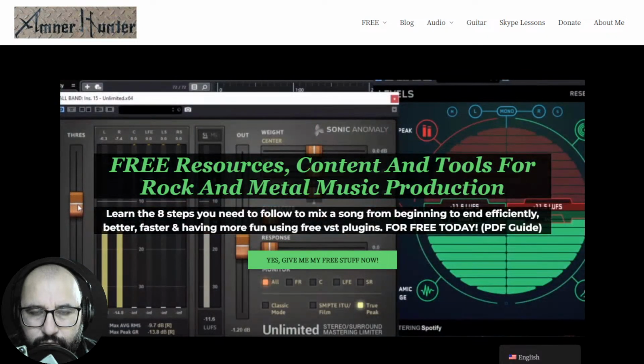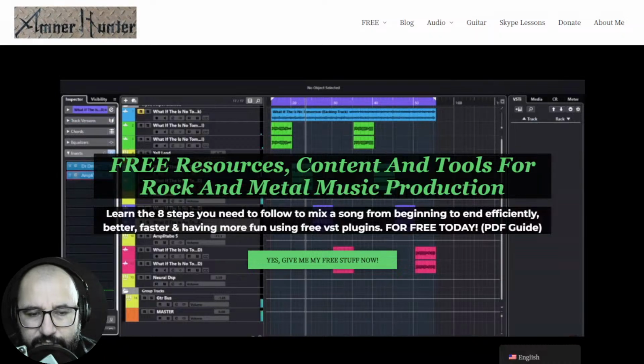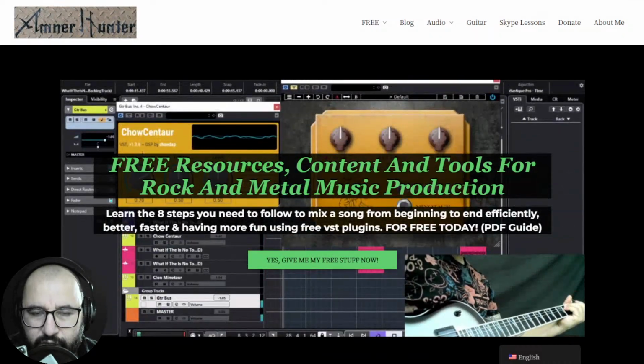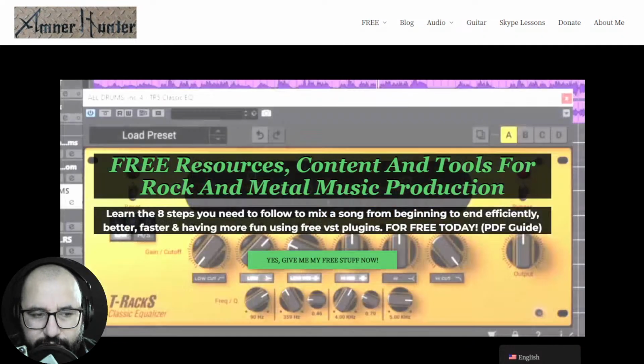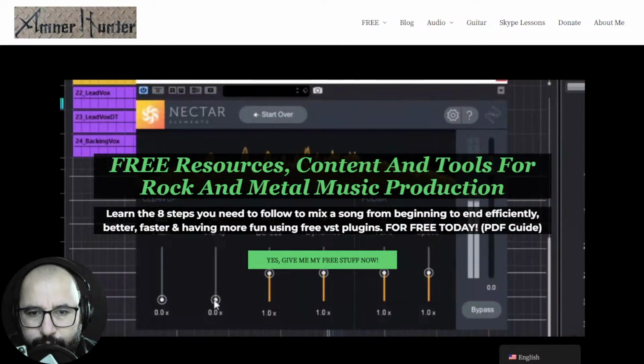You can look up the playlist, and I'm going to be sharing my top 5 or top 6 plugins of different categories. So this time around it's the turn of the compressors.